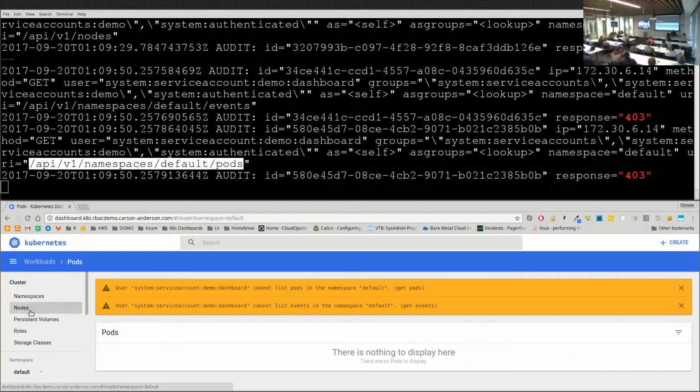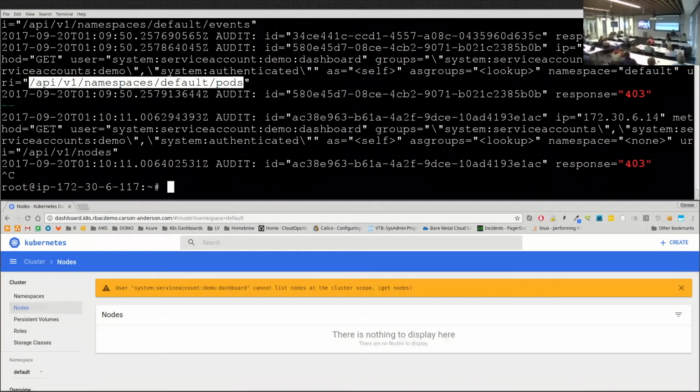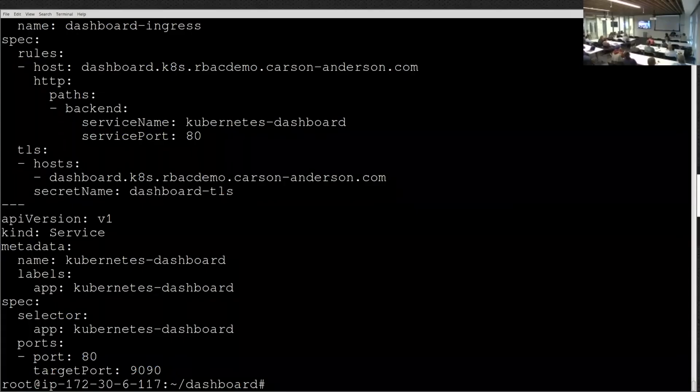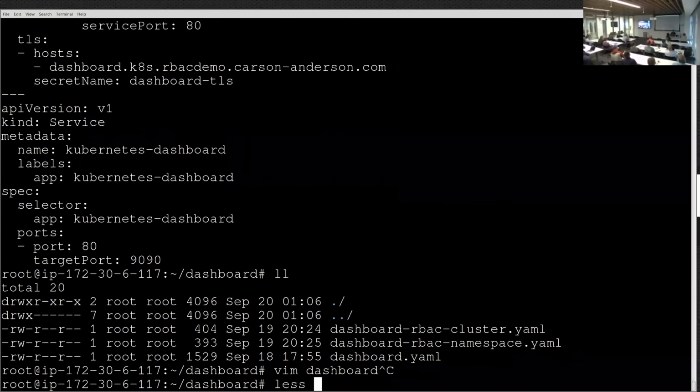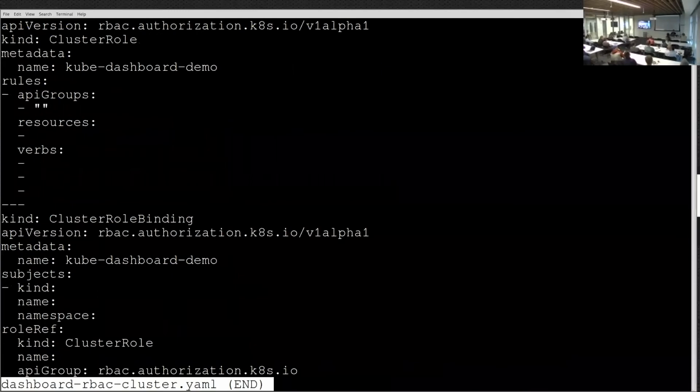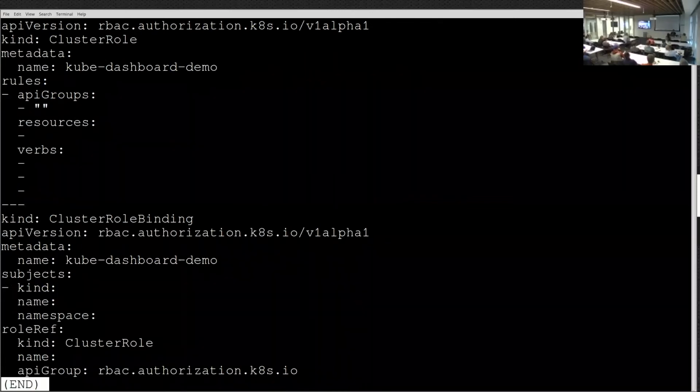So let's go give it access to some nodes. I've got this dashboard file, and I less it first so you guys can see it, because the editing is getting washed out if I don't move in. I'm not sure there's a way to turn colors off, off the top of my head. So we're going to create a cluster role. I've left a lot of this blank to go fill in, and then I'm also going to make a binding, a cluster role binding, to bind to the cluster layer.